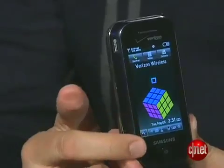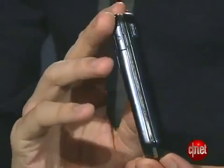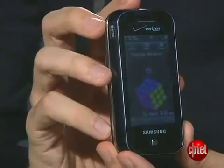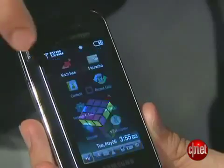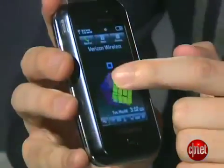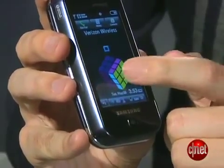It has that same keypad down below, same slider design. The screen is pretty bright and colorful. However, I did find it just a little small. The phone is actually a good size overall, but when you have a touchscreen, I would like it just a little bit larger. I found that my finger was kind of pressing the wrong things at times. Some of the menus were a little small, so I really wasn't in love with that in a lot of ways. One thing that's interesting about the touchscreen is they do have a pretty interesting screensaver. It's called a living cube, and it's kind of a Rubik's Cube type thing.